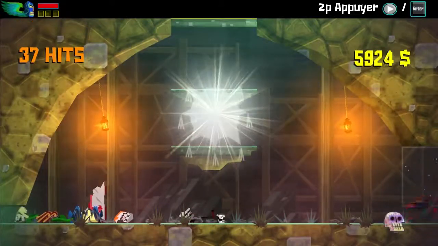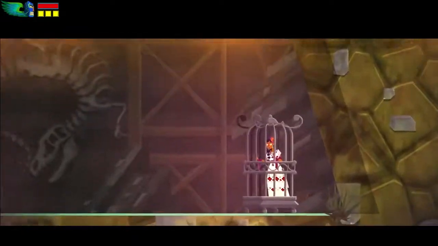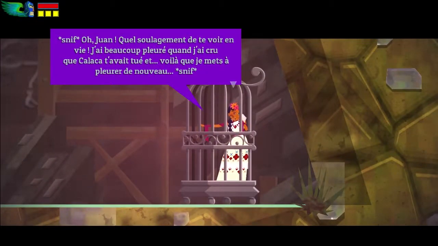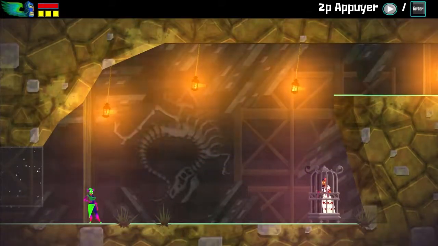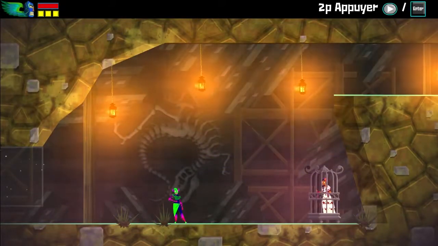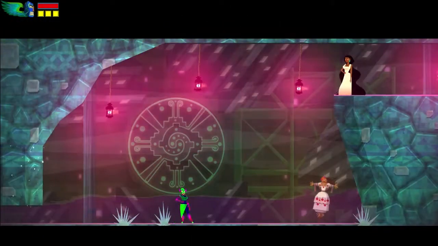Nice. Now here's a bit of a strange trick. This is the reason why we conserved our money before. We're gonna warp to just after the cacti arena, or where we skip the cacti arena.